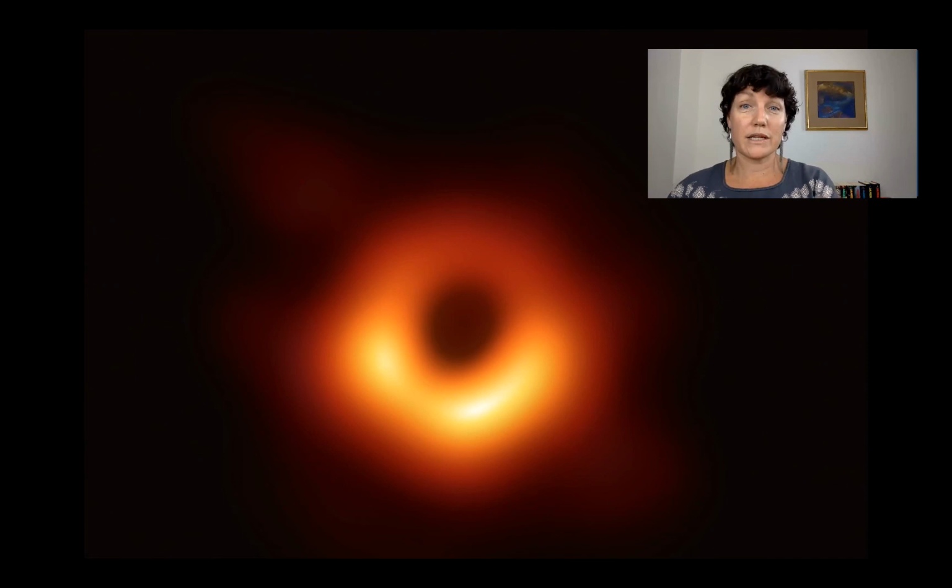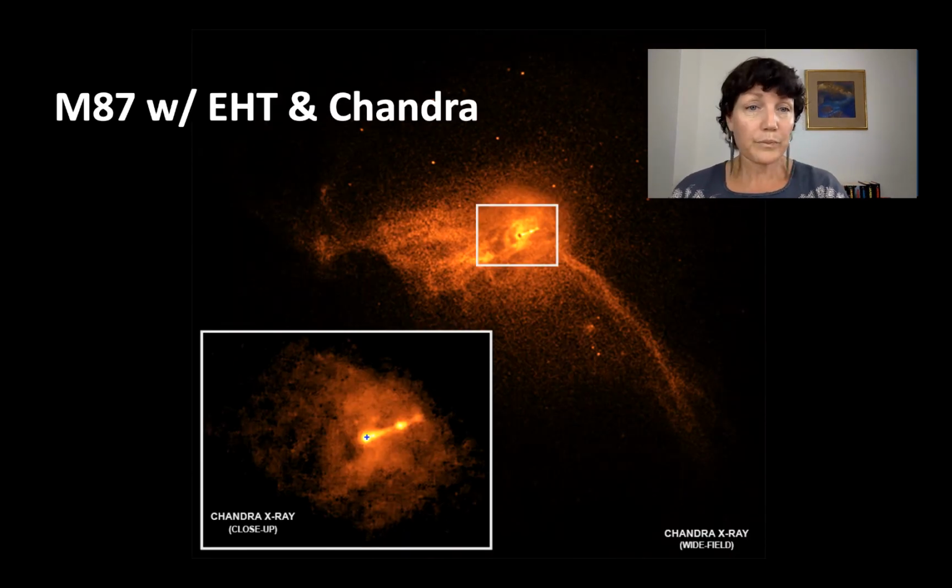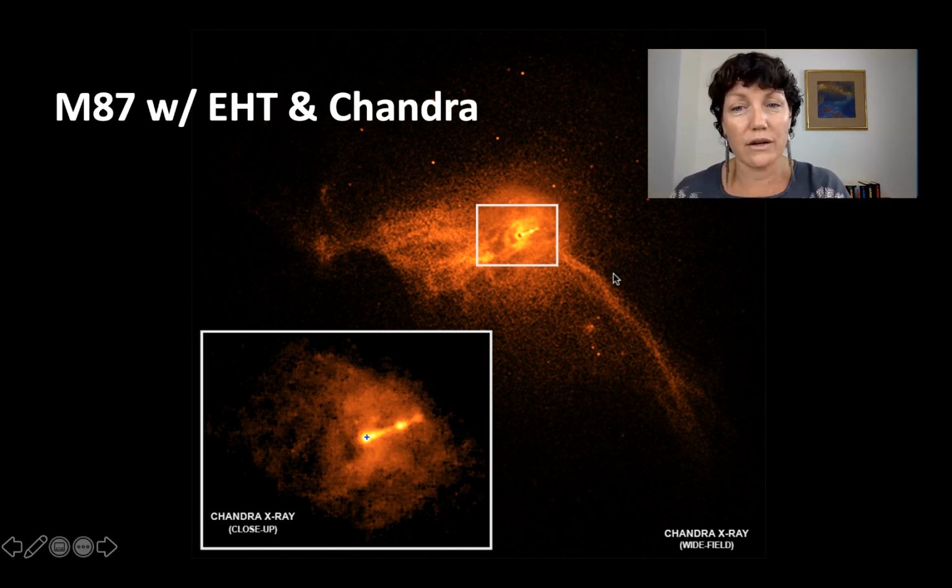So to zoom out a little bit and show you the larger context of this beautiful galaxy that this amazing supermassive black hole lives in, this is an X-ray image, again using the Chandra X-ray Observatory, looking now out at the larger scales. And you can see one of the impressive things, this is even more impressive if I were to show you a radio image, which I will in a future lecture, but M87 actually drives an extraordinarily strong and magnificent jet. So this is that jet.